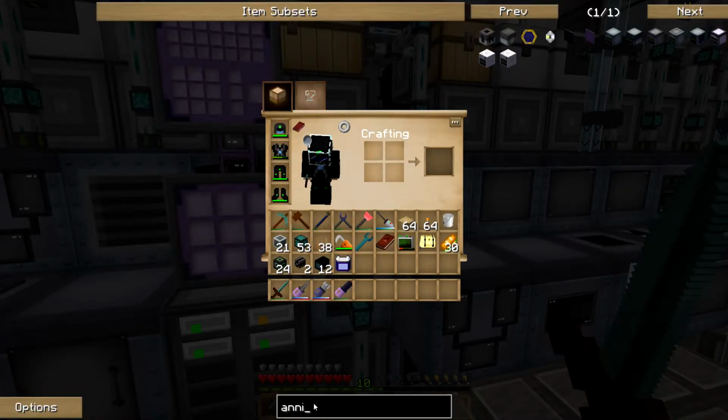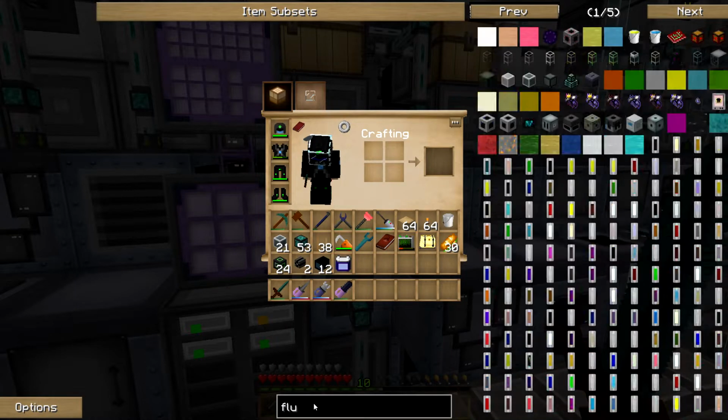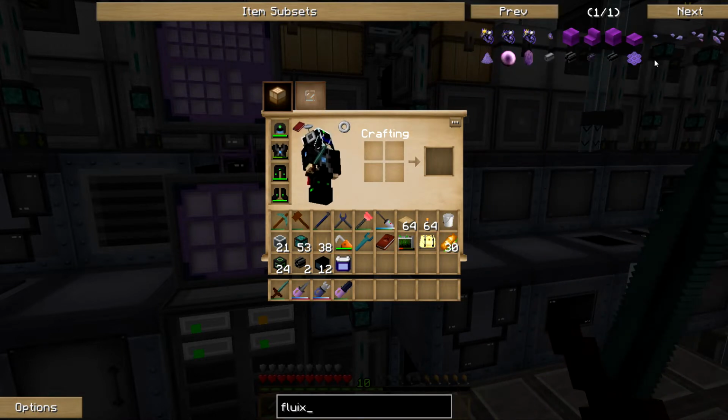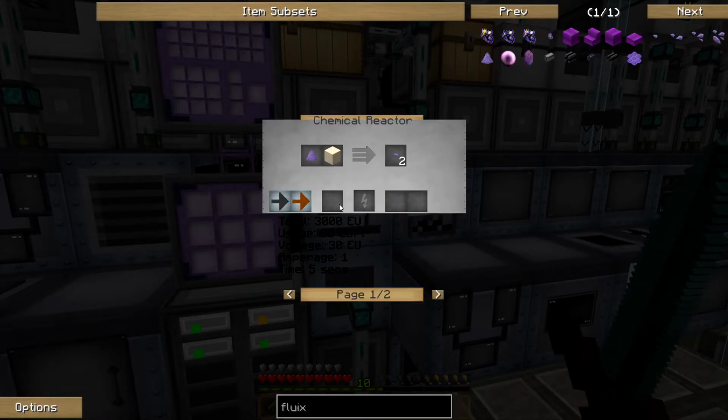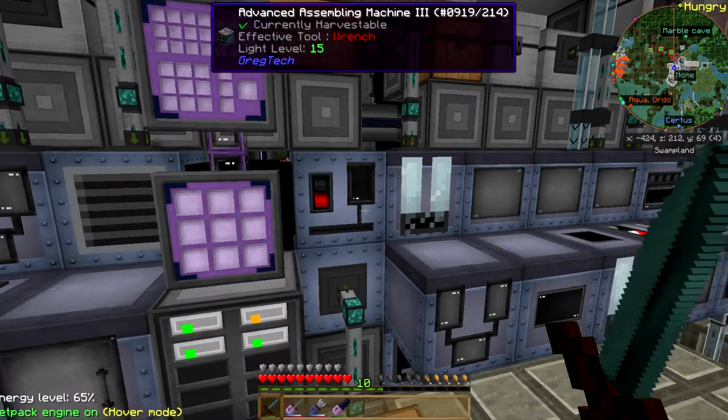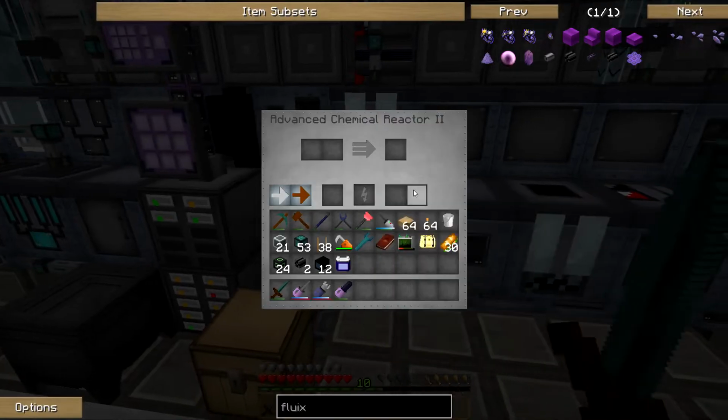What goes into making a fluid seed? Because it doesn't appear to be working. Chemical reactor with fluix dust and sand. A chemical reactor.